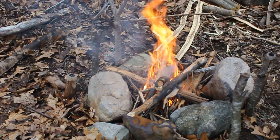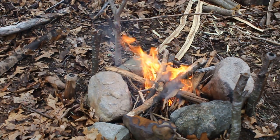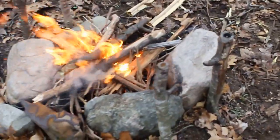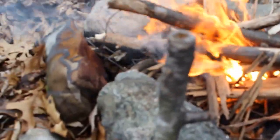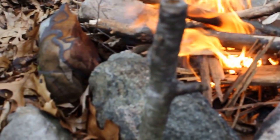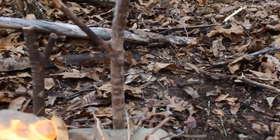Now, what I'll do is I'll take the camera off the tripod and show you the uprights so you can see that it's really simple and basic. It's just sticks that I put in the ground here with Y's on them. So I have four of those.